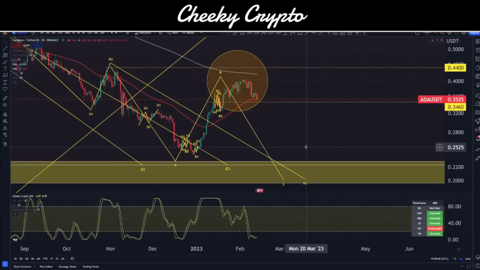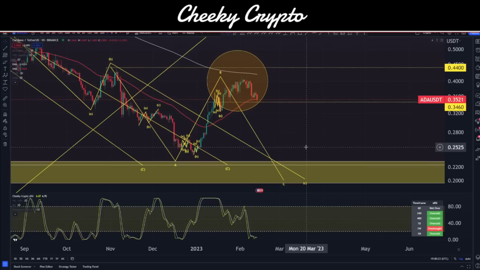We've taken a look at the Bitcoin charts and we know what's going on in terms of who's participating, who's not participating. We do not see big institutional players yet really jumping into Bitcoin. We do see them selling still, whilst retail continues to FOMO in. But again, none of that stuff is really something that gives me the kind of hopium that we're going to be moving up in any significant way. So when it comes to Cardano, I'm expecting further downside, and I'm looking for some cheaper prices.